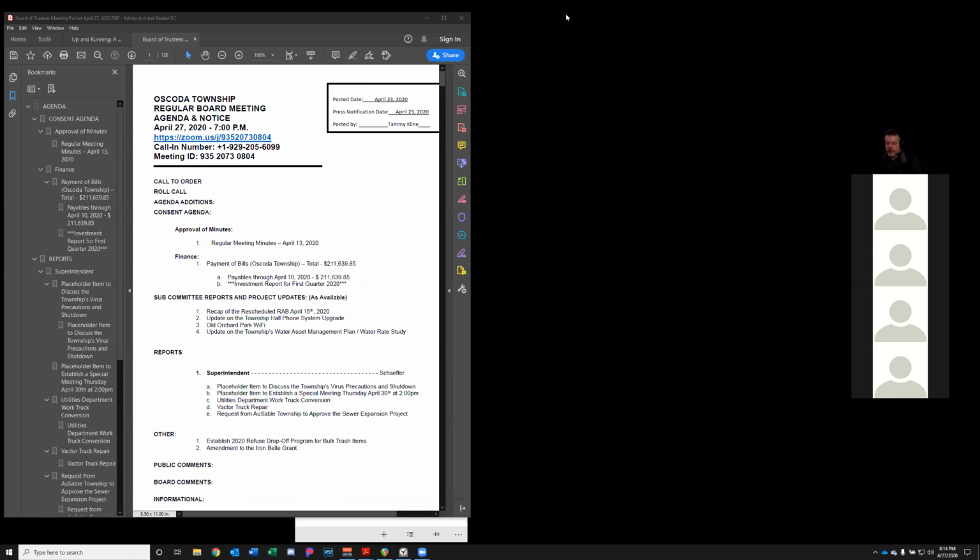Right. So with these connections, they've determined the connections and then what's going to come through those connections, whether that's multiple users or single users, and what the flow is going to be into our system. And on the evaluation of our system can handle the capacity. And so it's just a matter of whether we're going to approve of this additional flow into our system. Beyond that, on our side of things, it's just a matter of what flow we have coming in and what we have to do to modify to accommodate the flow, which really we don't have to modify anything because our system is already set up for that additional capacity.